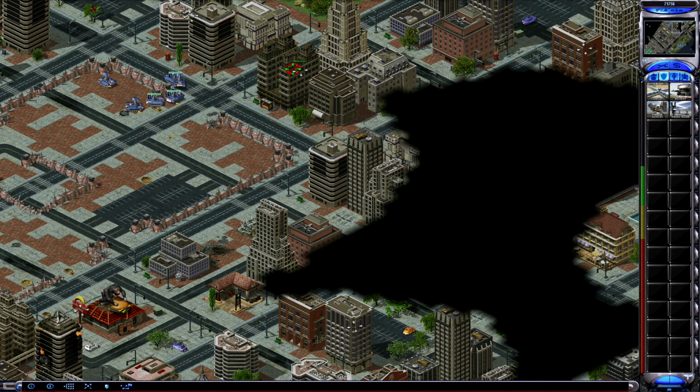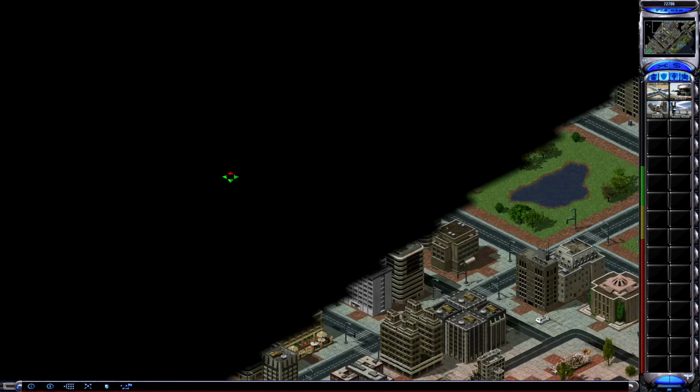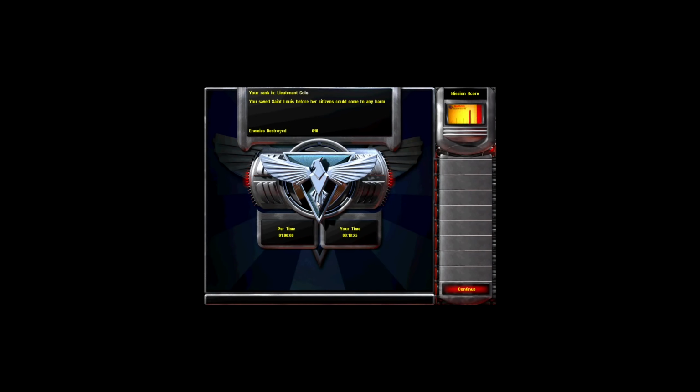So what else? What's this? A taxi. Okay. That's red. What's this over here? Mission accomplished. We're done. I should have just explored the map a little bit more, but it's fine.